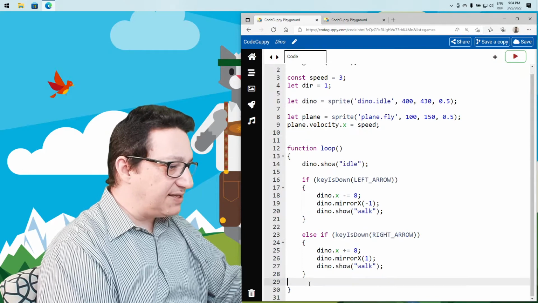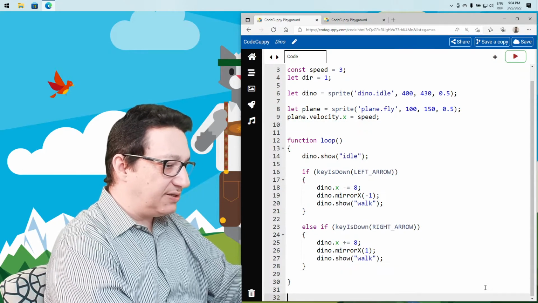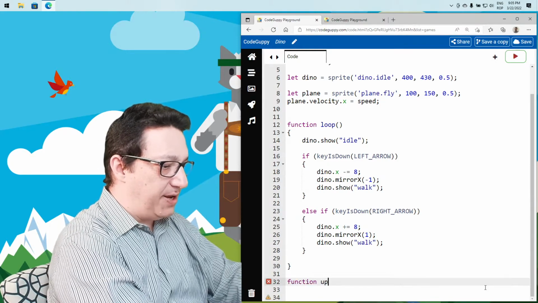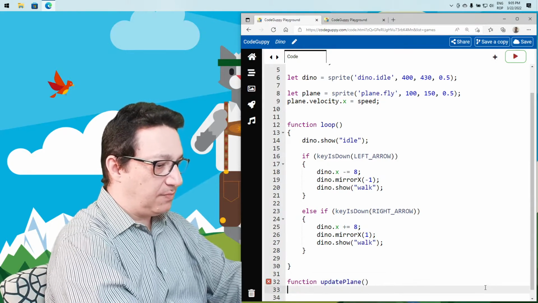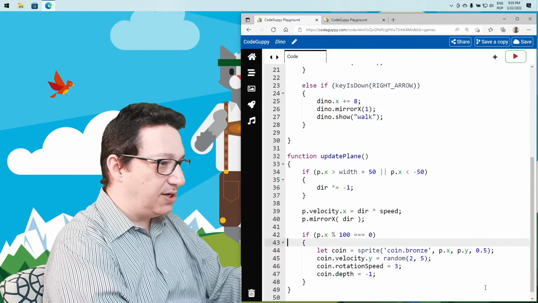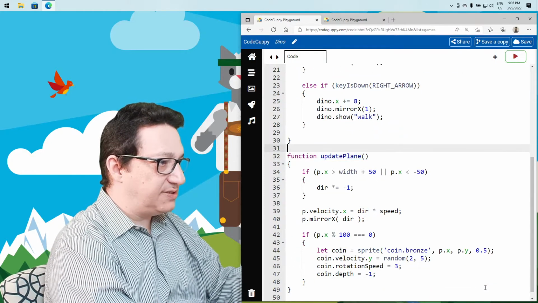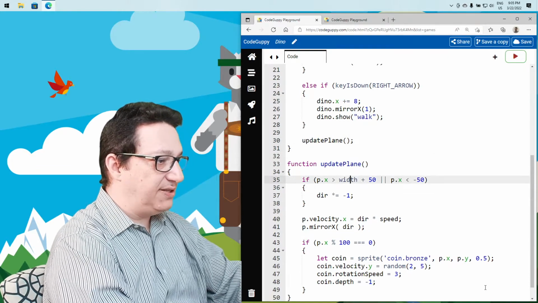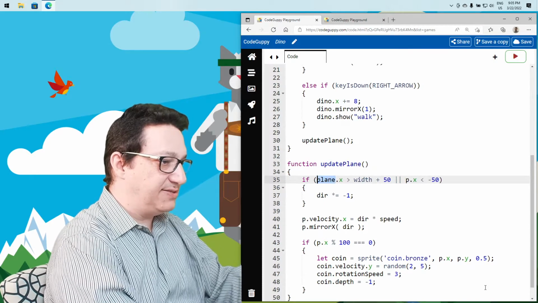So yeah, we can have it inside here, or we can extract it in a function. Function update plane. And of course we should refactor the other one as well. So let's put this one in update plane. Oh, but here we have the variable plane this time.